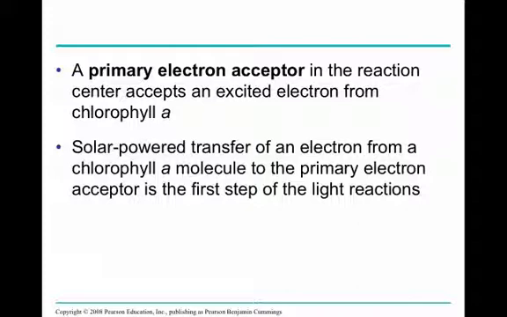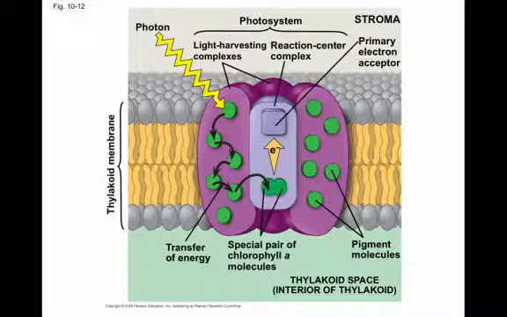in particular fluorescence. And since we don't see plants, like I said before, fluorescing, and you don't touch a leaf and it's hot, obviously they have to have something that they're working with. And the thing that grabs those excited electrons is what we call primary electron acceptors. That primary electron acceptor is primary because it's the first protein to accept that newly energized electron. And so now that energy from the sun that was passed to chlorophyll A and transferred to the electron of chlorophyll A is now harnessed by that primary electron acceptor, which is your first step in all of the light reactions.